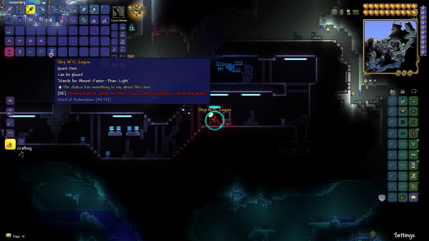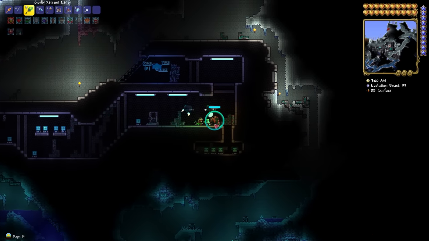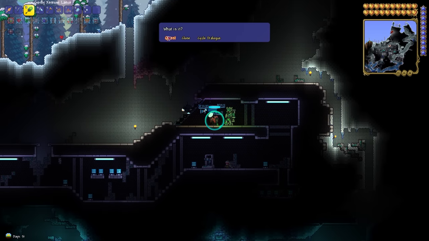Once I was back home, I used the plutonium to complete the AFTL engine and finished helping out our good friend Kingslayer III.